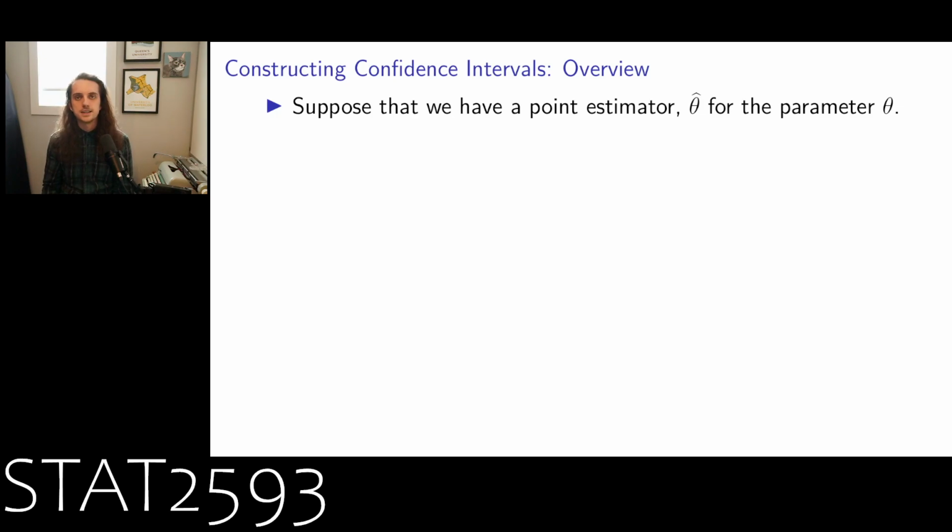I think there's this tendency in intro stats courses to teach a bunch of different types of confidence intervals as though you need to memorize those specific types. And while I think after you've worked with them for quite some time, they do sort of become ingrained in your brain, the idea with confidence intervals is far broader than that. And the process itself, I think, is actually sort of intuitively pleasing once you are able to wrap your mind around it. And because of that, if you can understand how to generally construct a confidence interval, you never really need to memorize anything, because you can just think about the general procedure. What are we actually doing under the hood? And then use that in any of the specific situations that come up.